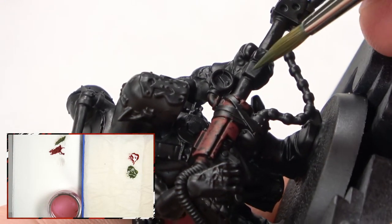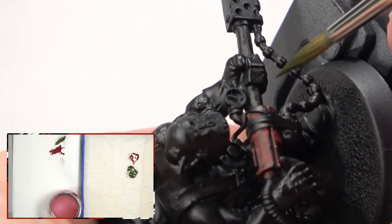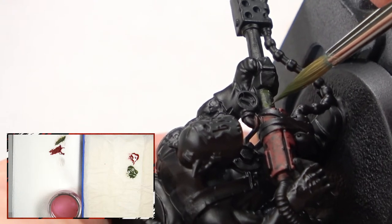And I'm going to paint that area. Now you will see more green, for sure it's green, but later, once I add many layers, you will see like I'm losing the saturation for that color. Then I'm going to explain why.